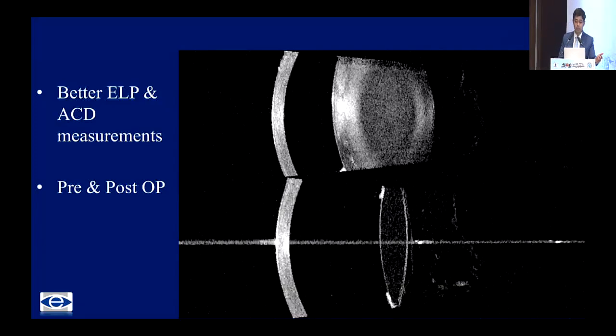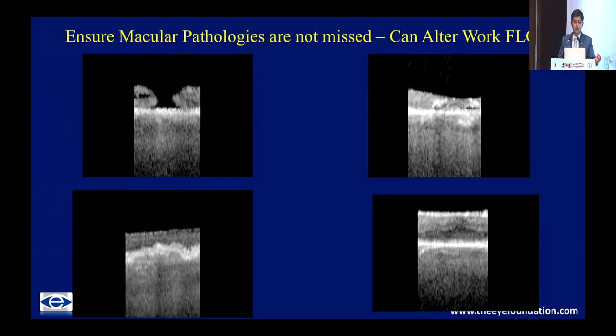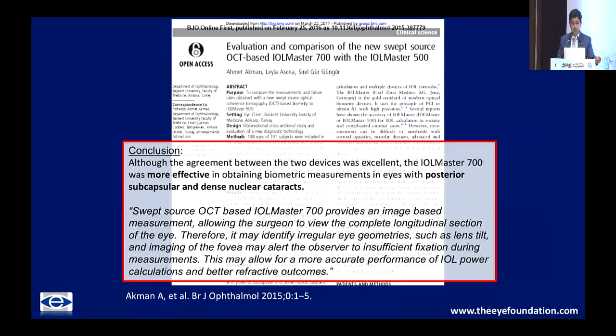Like I already mentioned, because we are able to get better anterior chamber depth and better lens thickness values with the swept source biometry, we are able to get a more effective lens position mapping. We can also look at subtle macular pathologies, so that before the patient is counseled, when you have this image, you know that they are probably not eligible for premium IOLs. You can even investigate further and get a retinal OCT done. I'm not saying this is a replacement for retinal OCT, but it just gives you an idea before you subject the patient to other things.